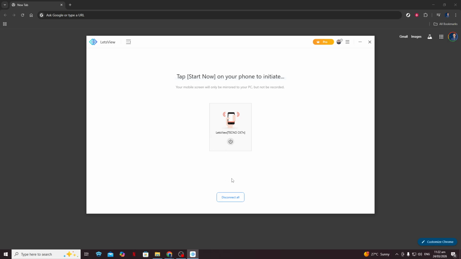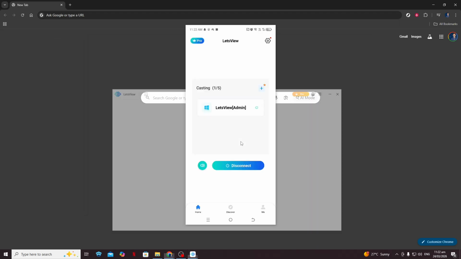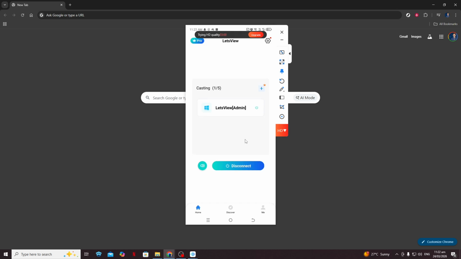On many modern laptops, especially those running recent versions of common operating systems, there is a built-in wireless display or casting feature you can enable from the system settings or the notifications area. Turn that on so your laptop becomes visible to your phone. After a few seconds, your laptop's name should appear in the list of available devices on your phone.